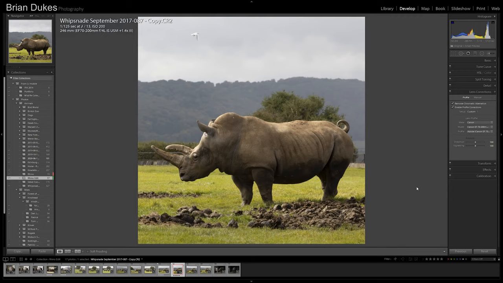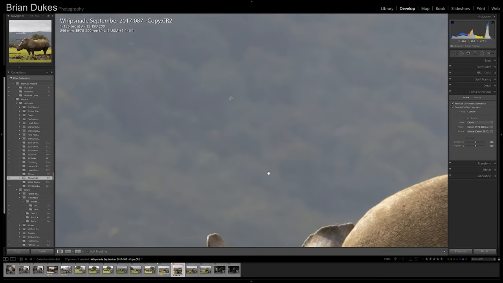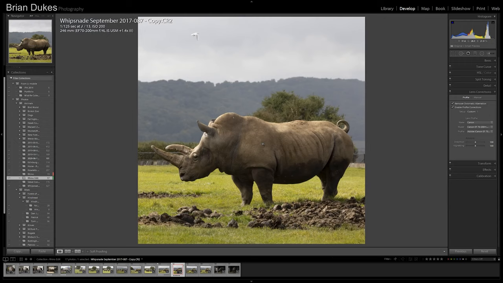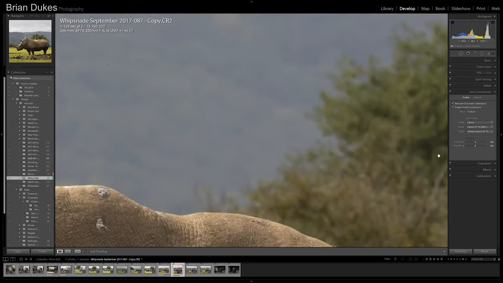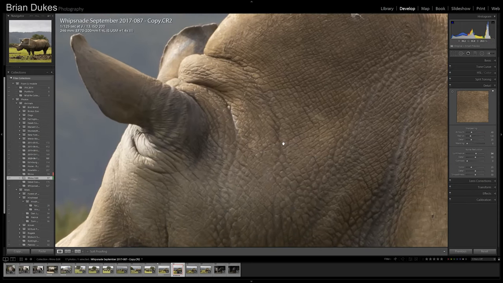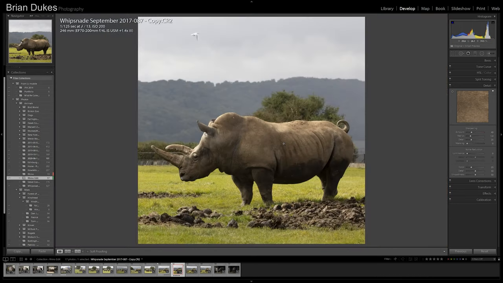There we go. So what I'd like to do is just deal with this noise a little bit here. And there is a tool for this that is external to Lightroom that I have started to use on some images where there is a little bit of noise. We could clean it up a little bit. So if I was to go into the detail settings here, I could actually raise the luminance here. And as you can see, that takes away that noise. But what it also does is it smooths out some of the other details, which I don't really want to do. So I'll press Control Z to undo that and zoom back out again.